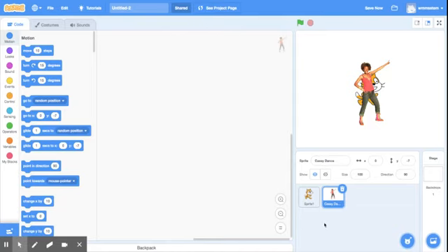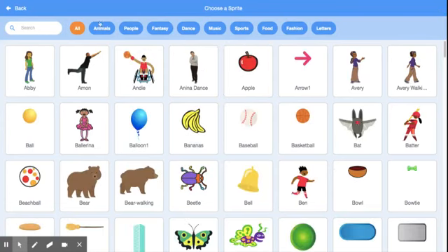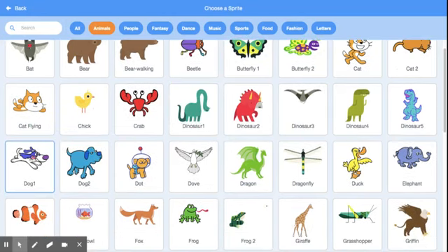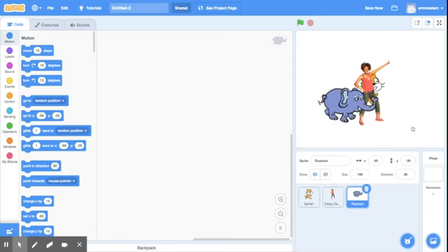I'm going to want some kind of a sprite that moves, okay, similar to when we were doing our animation. So I'm going to look and I want a sprite that can move. In this case, I'm going to pick an animal, but I want one that can move. Could be a dog, but I want, again, ones that have some pretty good costumes so that they can move. That one's not too bad. Well, I kind of like the trumpeting elephant. I'm going to take that one.